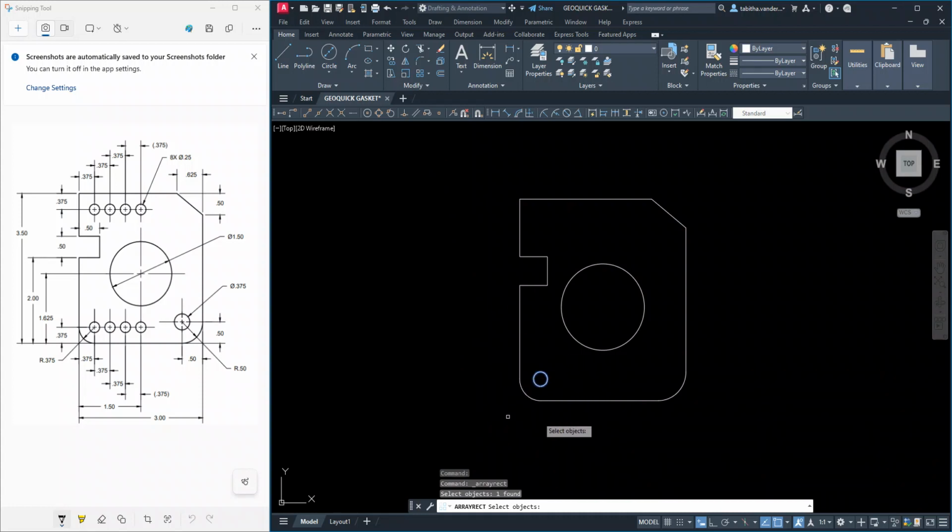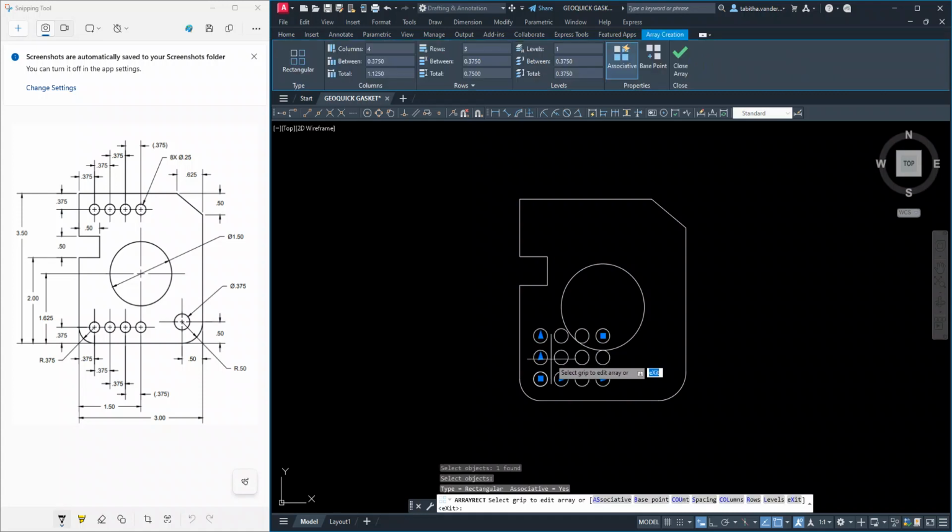It would have allowed me to select multiple, but I only have one. So I selected that. Now I have to hit enter to let it know that I'm done. And you'll see some stuff appear here. Ignore that for now.